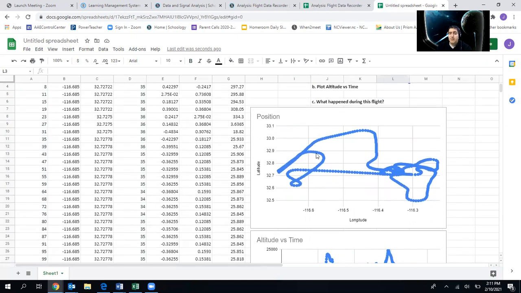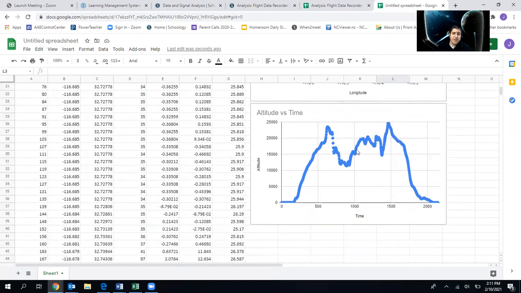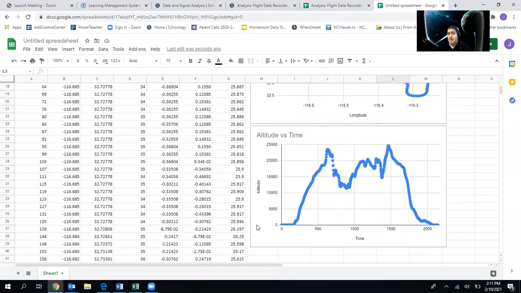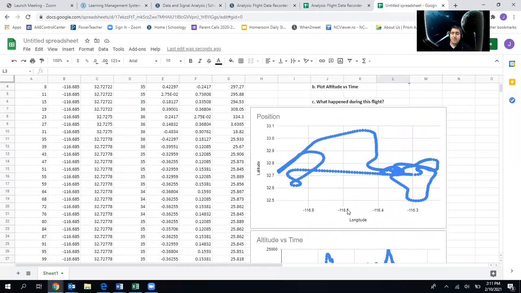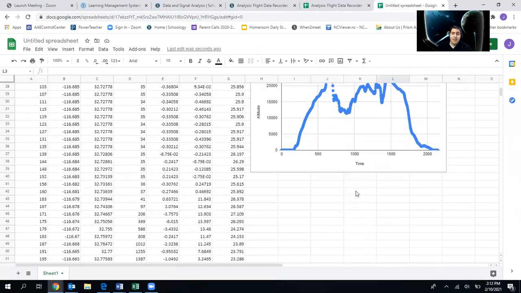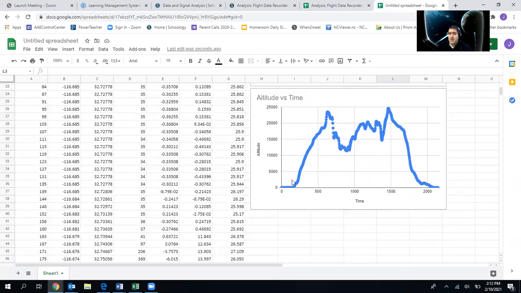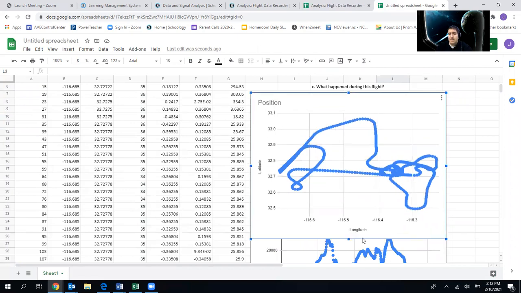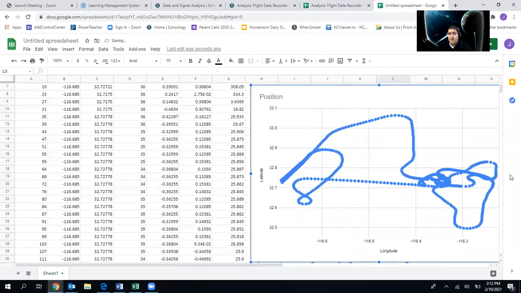Now I have a plot of the position along the ground of the vehicle and of the altitude above the ground of the vehicle. And I get a sense of what was going on. The thing maybe took off, went up and down, and up and down, and up and down, and up, and then way down, and then down a little bit more, and then back to 0. Interesting. Maybe it landed. I don't know. Or maybe it went back to some low altitude and went back home. Hard to know. Either way, it went up and down and back to the same altitude it started at. This is interesting. It doesn't look like the data ended. It doesn't look like the thing crashed.